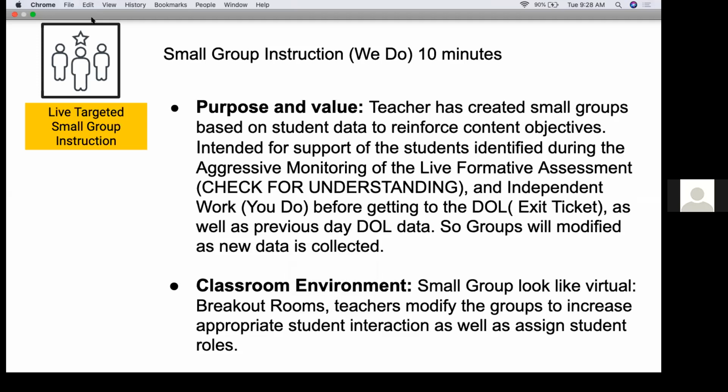But your students that you have monitored and noticed where they may be struggling in certain parts of the lesson, and you know your end goal and what they need to know in that exit ticket, you will form a group with them. That's where your breakout rooms will become very important. You can have your breakout sessions. You can also pre-set these groups as well, as you already know, to have that small group ready. Or like I said, doing your lesson of that day.